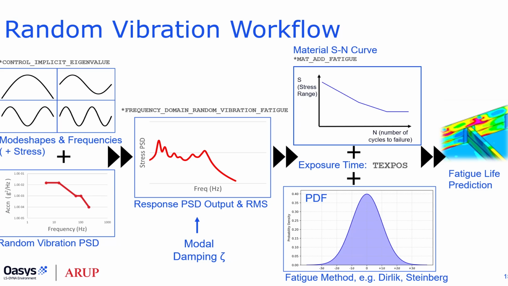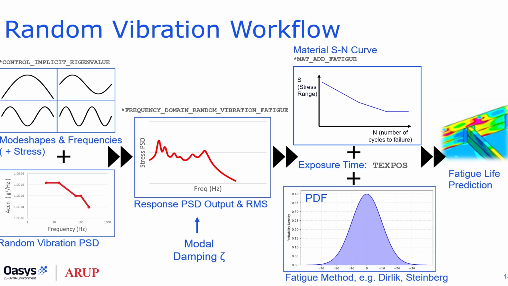For random vibration, the workflow is similar, except for a few differences. For the loading, instead of providing a curve of acceleration versus frequency, we input a power spectral density, or PSD, as required by the regulation. A PSD defines how much power or energy is at each frequency, and it's a standard way to represent a quantity that's random. The modal superposition calculation is very similar to the harmonic loading method, except that for each element in the model, the result is a stress PSD instead of a frequency response function.